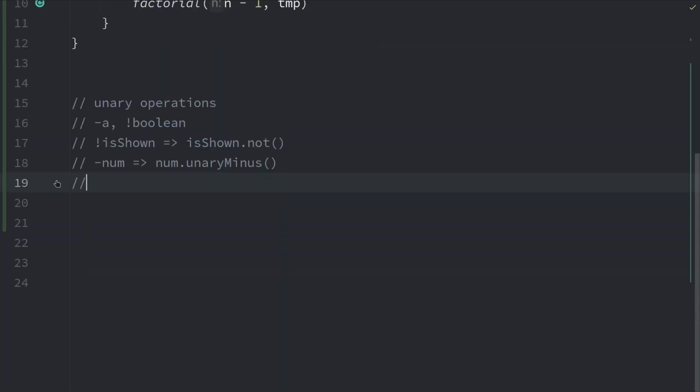Let's look at an expression, say minus a. Our compiler will do the following. First, it will determine the type of a. Let's maybe call it x, being the type of a. It will then look up for a function known as unary minus with the operator modifier.